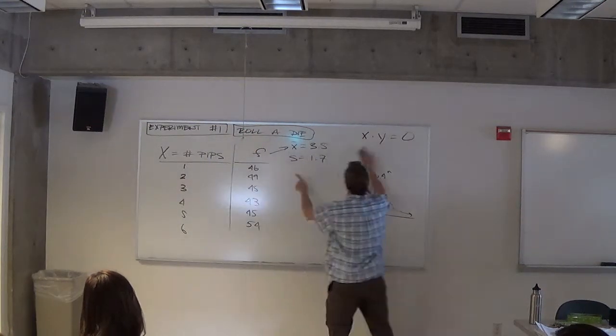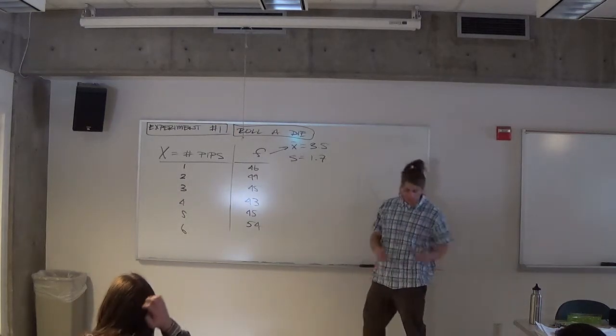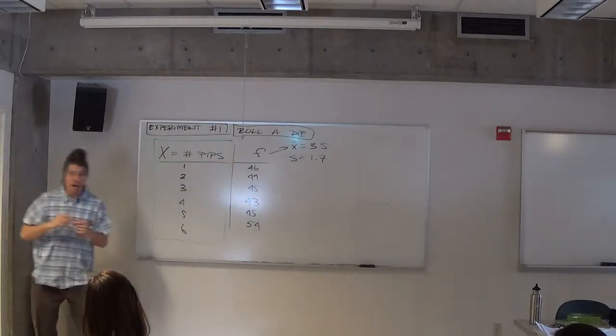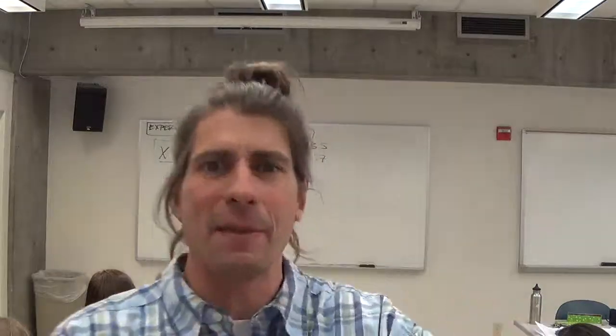Now, what I'd like to do is add to this distribution here. So I want to keep this. I like this column right here, because it does a pretty good job of talking about what could possibly happen in the experiment.